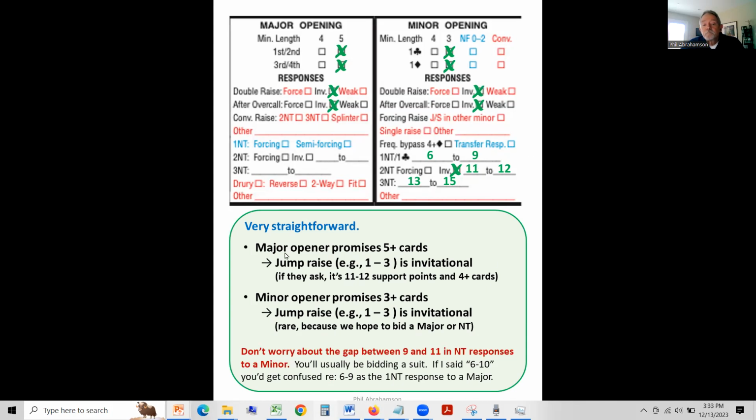So again, major opener promises 5 cards. A jump raise is invitational. Minor opener promises 3 cards, although the vast majority of the time it's 4 or more. And a jump raise is invitational.